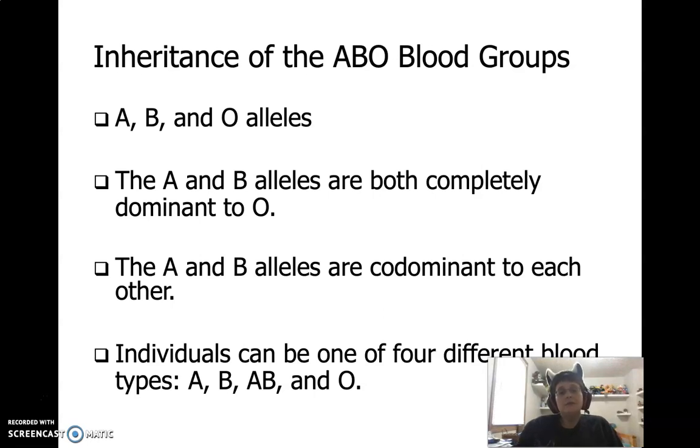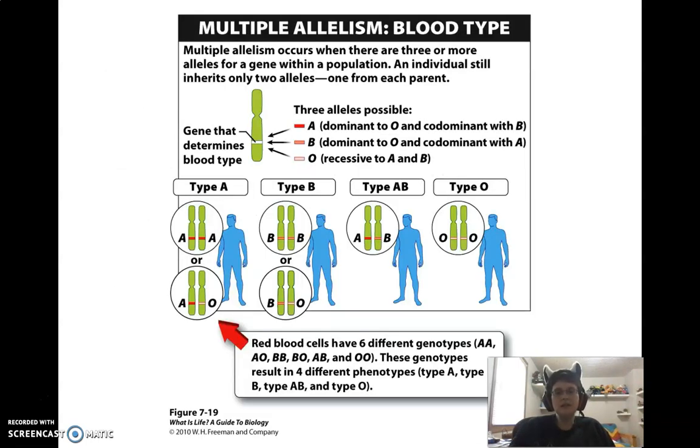So this gets us 4 blood types, A, B, AB, and O. So those are the 4 major blood types. Now you might be thinking, but I've also heard of like AB positive. I'll get to that here in a little bit because that's actually a different set of genes. So let's take a look at those gene combinations for the blood types.